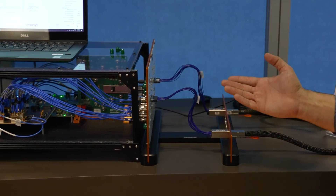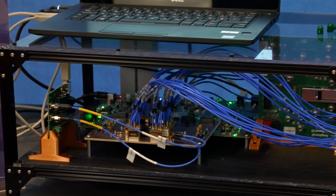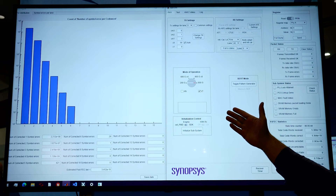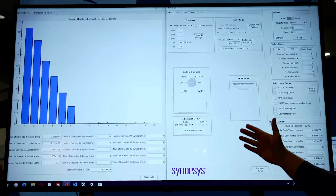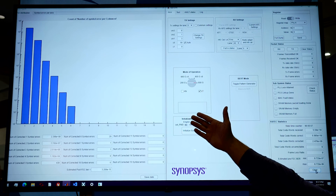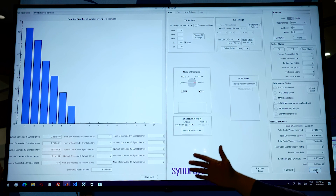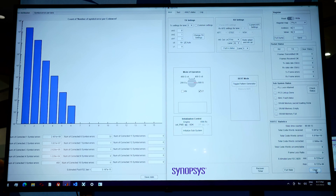Going through cables and two meters of DAC, going back to our receiver side where we are showing the performance of the whole end-to-end link. On the top left we are showing the performance of our post-FEC BER and FEC histogram. We are exhibiting zero post-FEC BER and the FEC histogram is showing a maximum of six errors per bin. This excellent performance over 35 dB of loss with zero FEC BER is exceeding expectations from the standard. Thank you very much for watching.